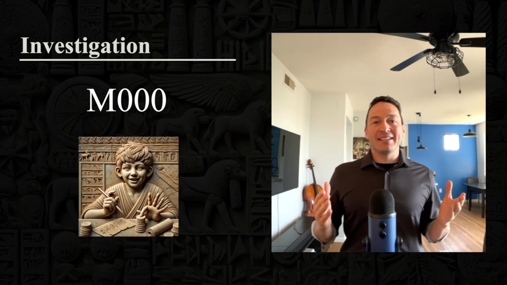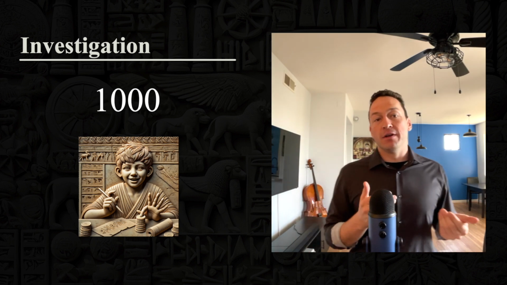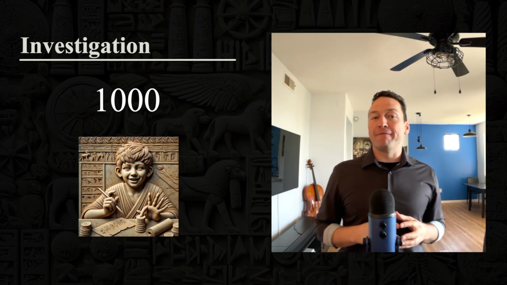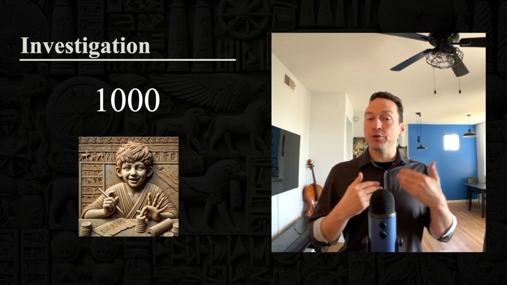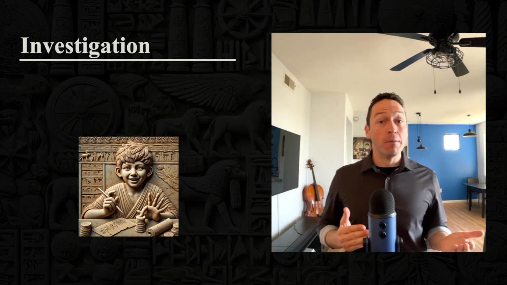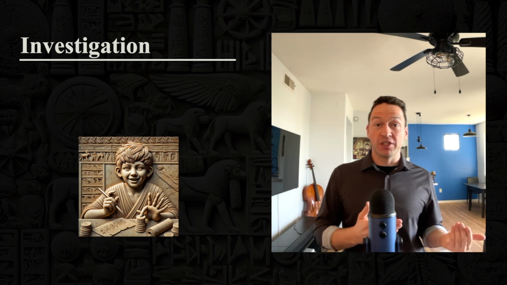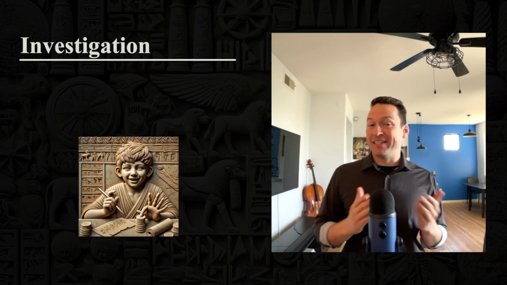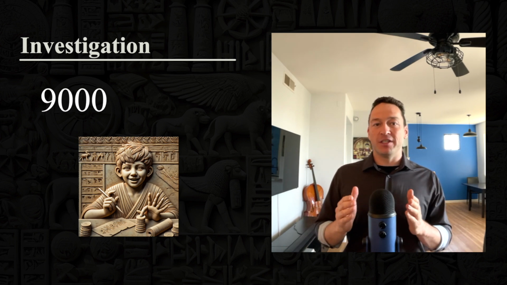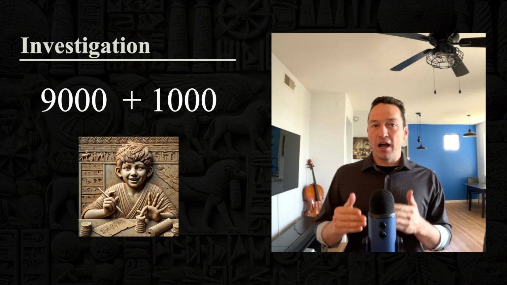But then he realized that instead he could just make a fourth place for the number representing 10 sets of 100. And so that fourth place is the thousands place. He then realized that he would actually never have to write Roman symbols ever again. That this pattern of simply writing his own symbols in a new place could be taken as far as he'd like. So for example, if he had 9,000 and then added 1,000 more, he would have 10 sets of 1,000.